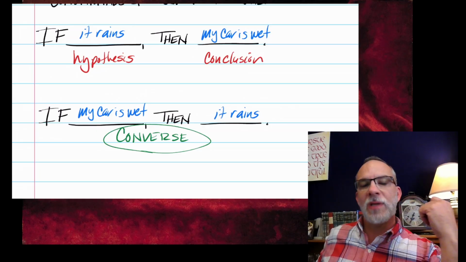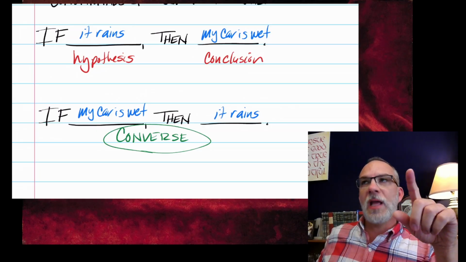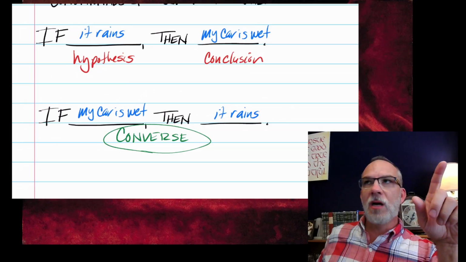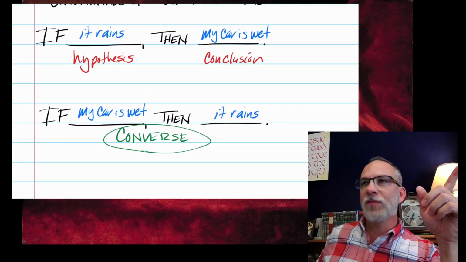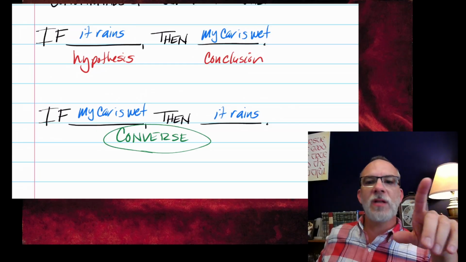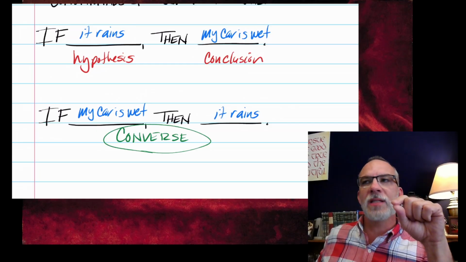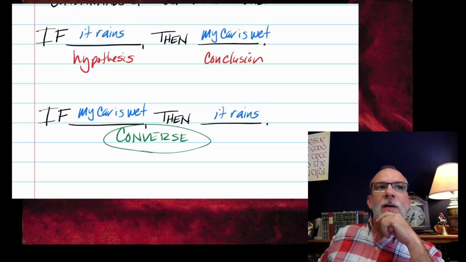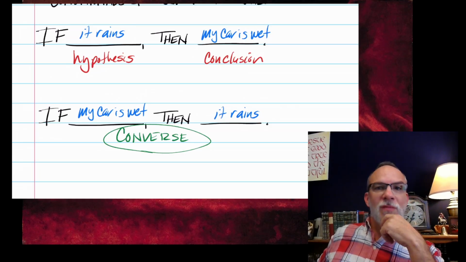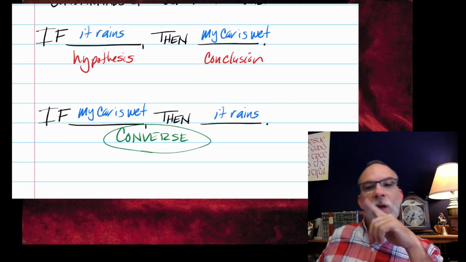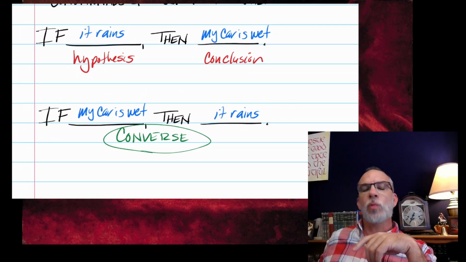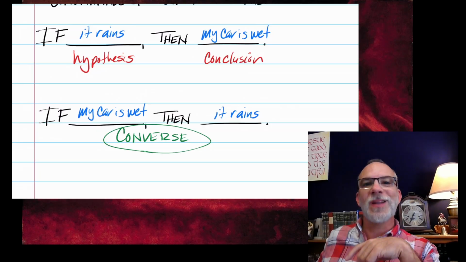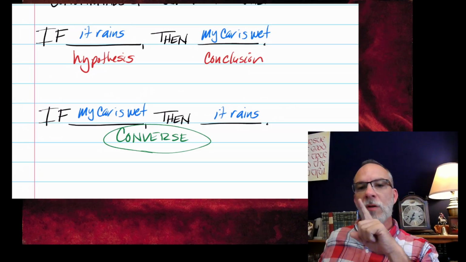One of the exercises we had was, if it's Friday, then it must be August 31st, 2012. No, that's not a true hypothesis. Just because it's Friday doesn't mean it must be a particular date. But then when we switch them around, if it's August 31st, 2012, then it's a Friday. Well, that won't happen to be true. You have to take each one of these statements on their own account, except for the last one. The last one is kind of special. Okay, so if you switch the hypothesis and the conclusion, it's called the converse.